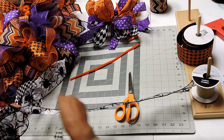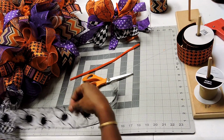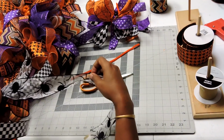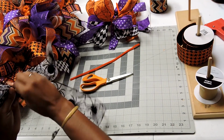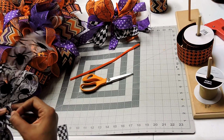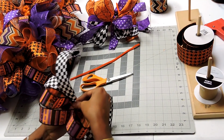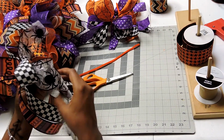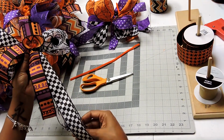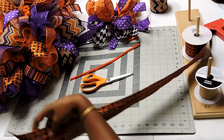10. And we'll measure 10 again. I'm supposed to turn it. I'm sorry. I'll turn it. And measure 10 again. Alright. And you turn it. Alright, and this is going to be our last ribbon.